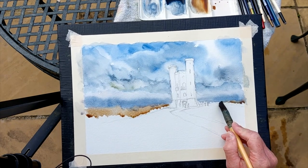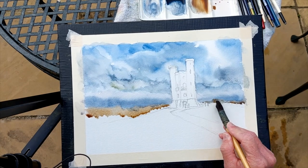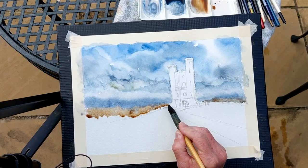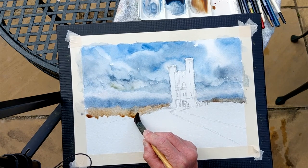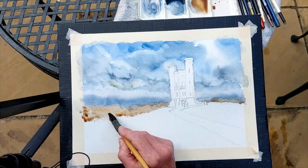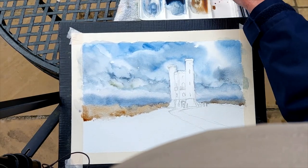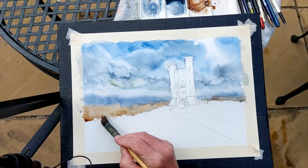There we go. Look at that. Around the tops of those figures. Pulling right up. There we go. And it runs away, finishes on the edge of the tower there. Then it runs away into the distance, which is really not that far away. You know, that's the key to it, really. And this will have a little more blue in it. We'll get almost a burnt umber feel to that in the end. Just a little bit more blue.